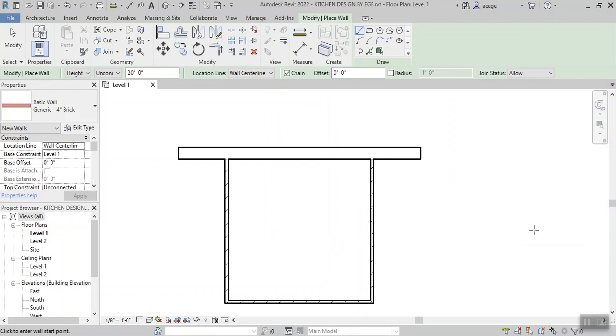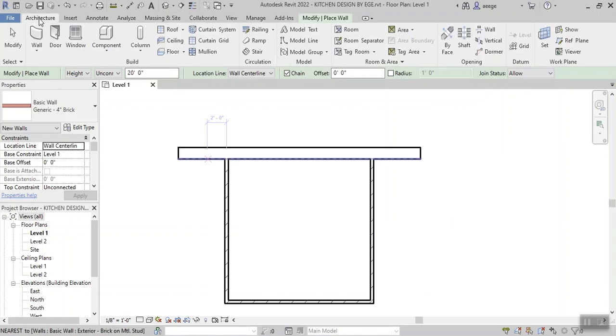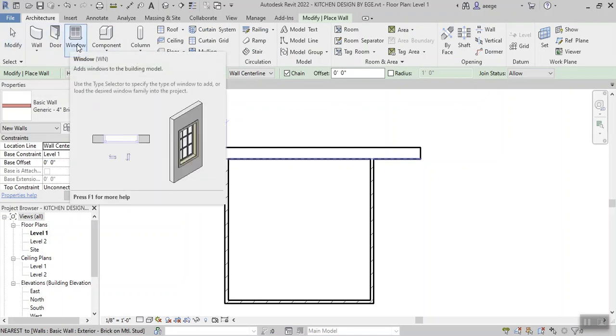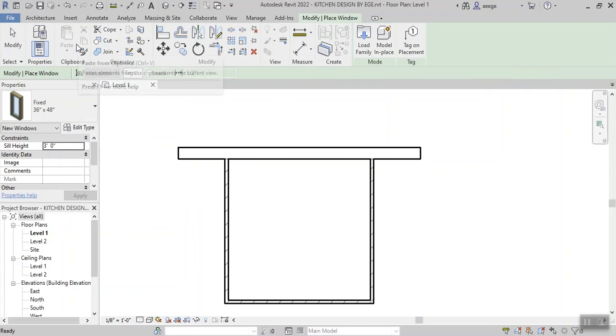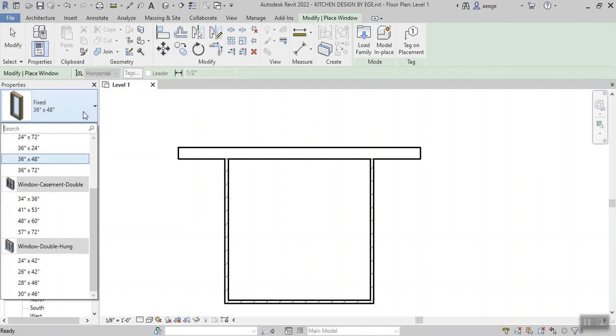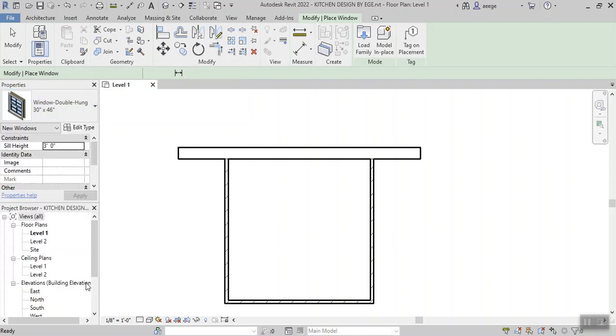So far so good. What else do we need? Well, we need a window. Where do we get the window? Well, there's a library for this one. Go to Architecture tab. Click on the Architecture tab. Do you see the window? 1, 2, 3, 4th icon from the top left. Yes, click on that. But what kind of window? Any kind of window will not do. It has to be double hung, this is specified, most commonly used, and the largest one, probably 30 inches by 46 inches. And click on that.